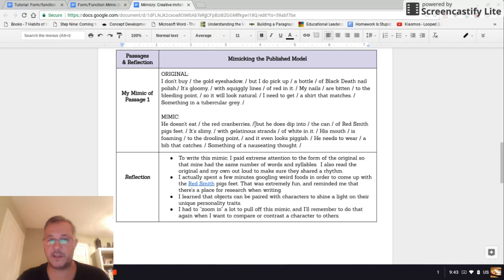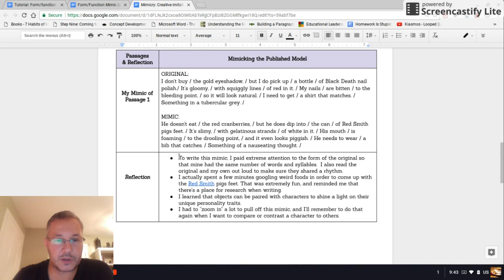And this was just like randomly coming up with stuff that looked similar in form and also kind of served a similar function. So I'm going to leave this here for you to pause and read for as long or as little as you'd like. And then try some of this stuff out. It's really fun, but please read the reflections because there's actually kind of some interesting points in these reflections. So I'll leave it there.